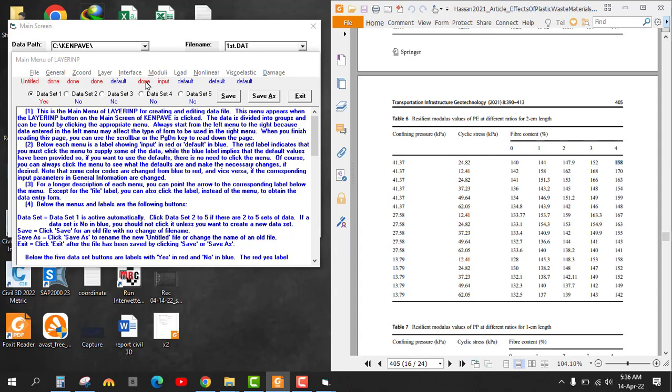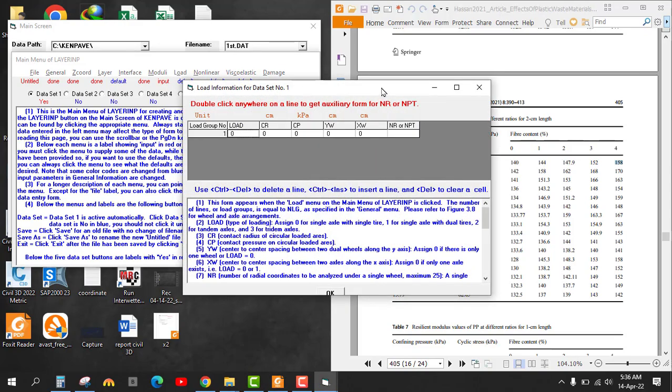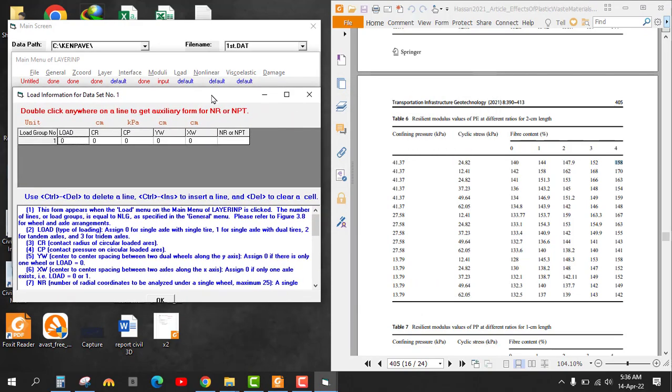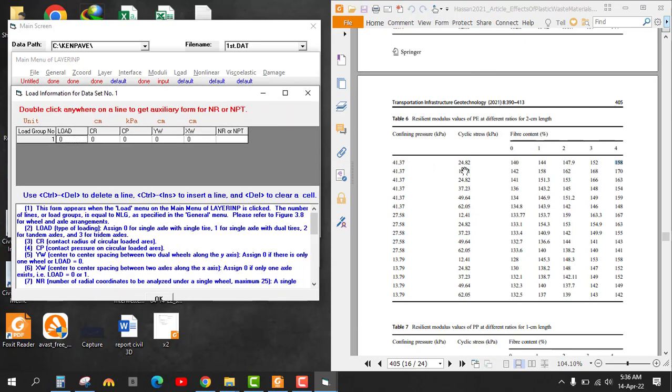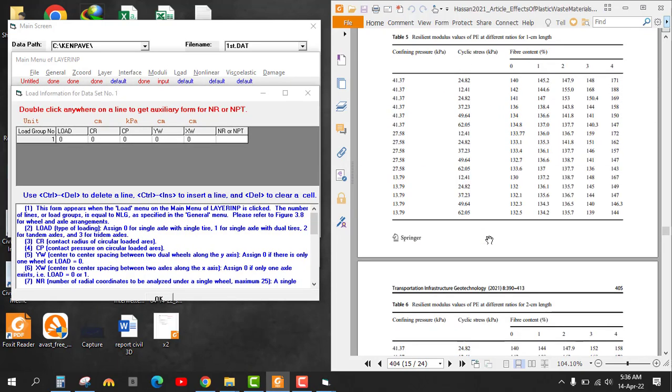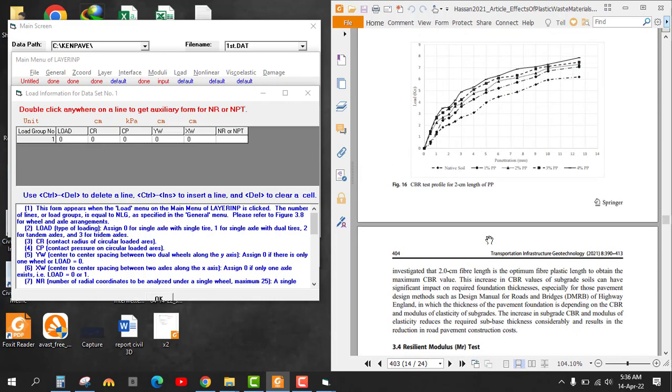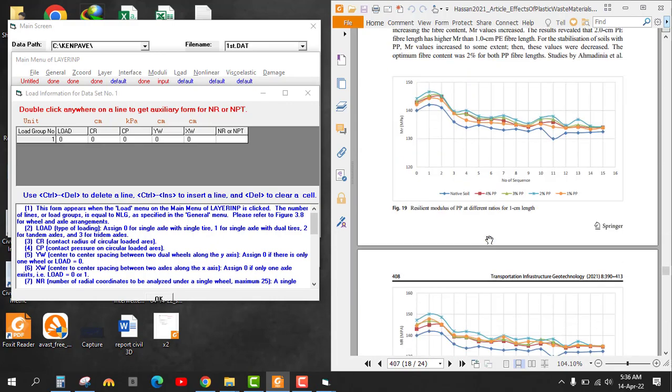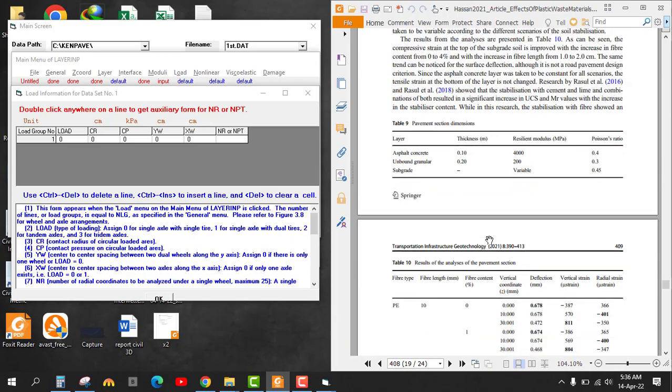Here it is now done, and then going to load. So we will just add the load type and the load magnitude. So here we have only the load for the single tire.